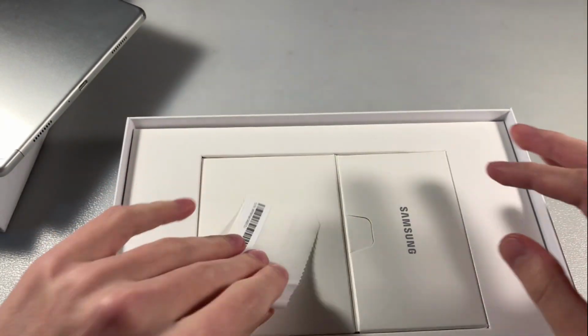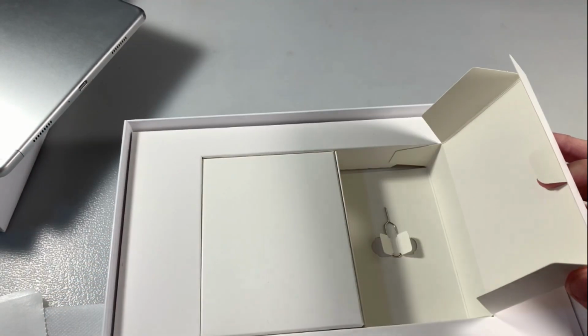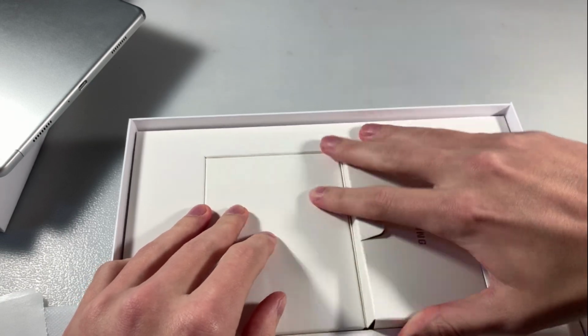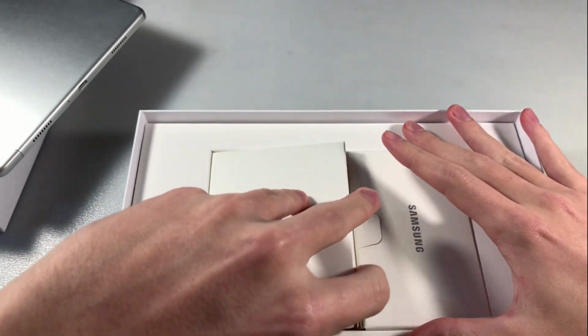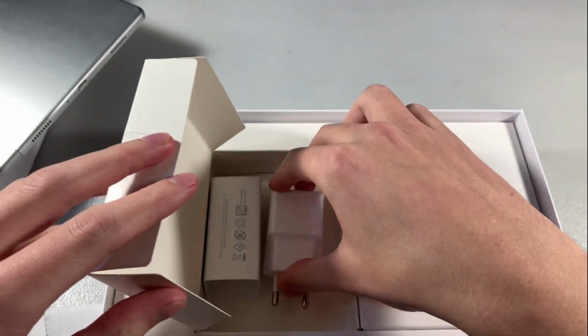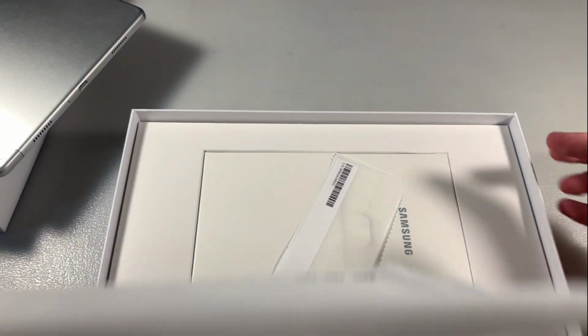Okay, and the completion. In the completion we have only documentation, a key for the slot with slot for micro SD card, and a USB Type-C cable and an adapter for charging. This is all the completion. Okay.